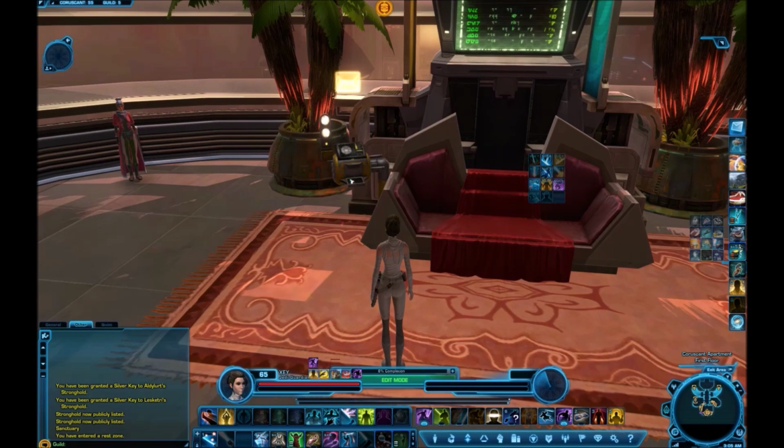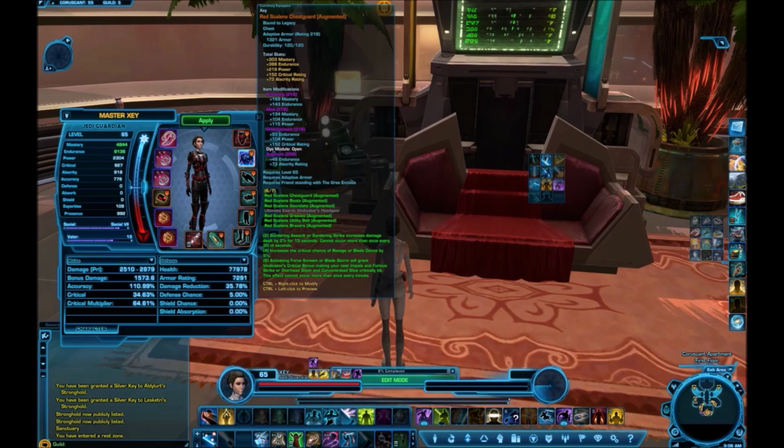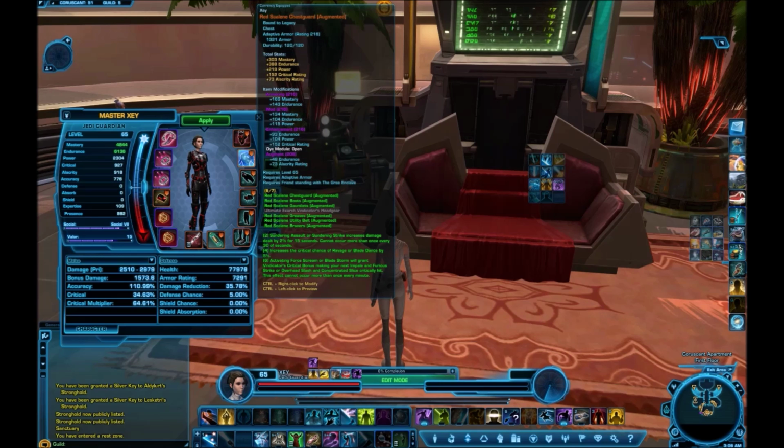The last labor-intensive way would be doing ops. And this is great because getting your set bonus and everything is something you're probably going to be doing anyway. But if you happen to get the DMC drops or a deco drop or something like that, you can go ahead and sell that on the GTN as well. And that'll net you potentially millions. DMCs go for about a million each, and they sell really fast. The exotic isotope stabilizers, or whatever those are called, go for not as much, but if you get a little stack of those, you could earn 500,000 or so just by casually doing these story mode ops. There's always groups going. You can look in Fleet. Sometimes you could even get in on hard modes once you have your set bonus and things like that, if you're up for that. So those are the labor-intensive ways.